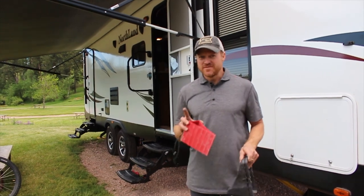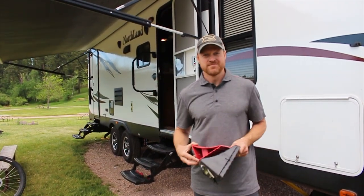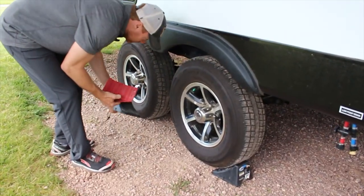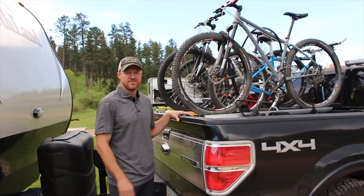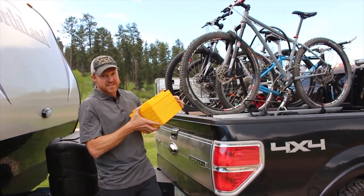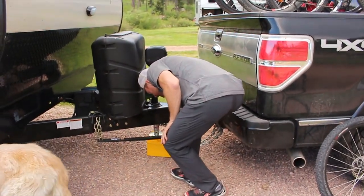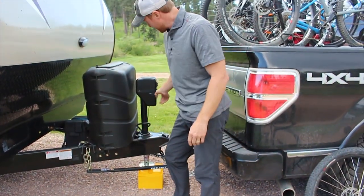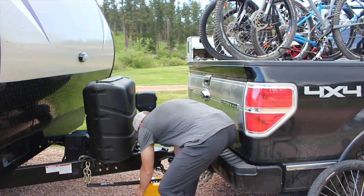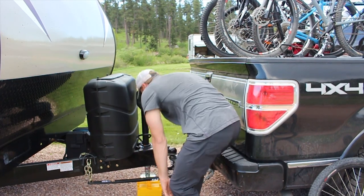Now, one thing you want to do before you disconnect the truck from the trailer is chalk the wheels. Okay, so I've got these leveling blocks, which I've used for a lot of different reasons, but what's really handy is that I'm able to put them under here to reduce the amount of time that I have to wait for this electric jack to go down. But in this case, I'm just gonna use four.